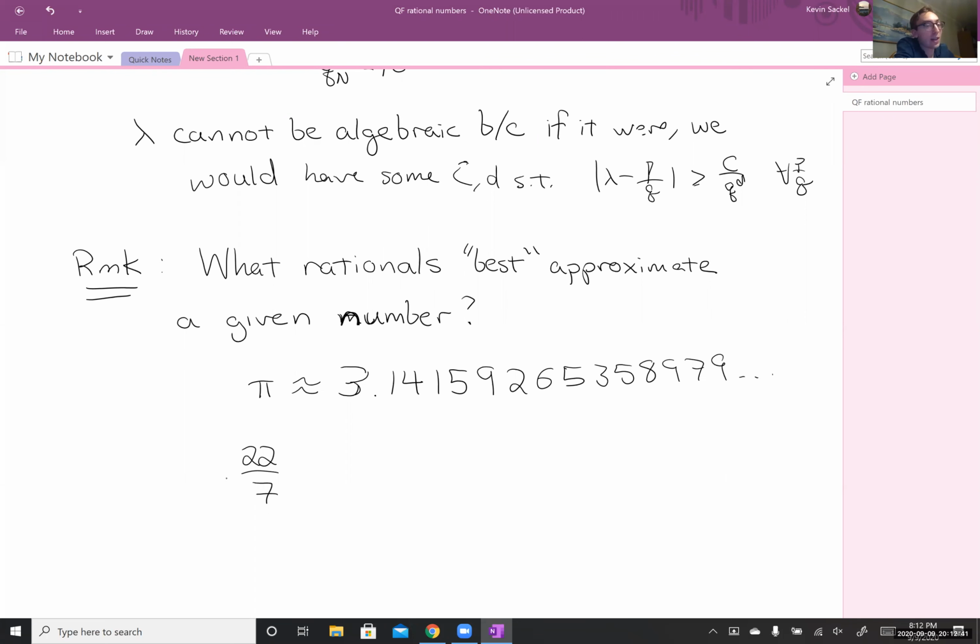If you know about measure theory, then the set of transcendental numbers has measure 1, but the set of transcendental numbers which are super well approximated by rationals in this sense has measure 0. So it's still a really tiny proportion, but nonetheless, it does at least show that there do exist transcendental numbers. And we'll see a little bit more about that towards the end.